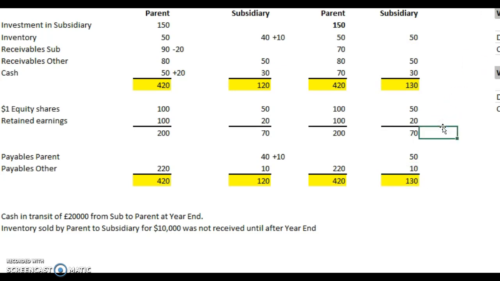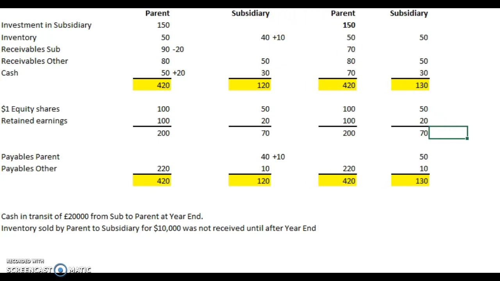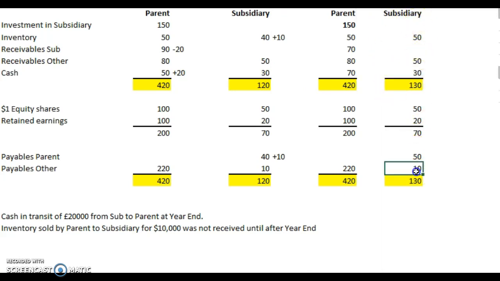But we're not finished yet. Not only have we done the adjustments, we now have to cancel off any items, any transactions between the two. There's no point, once we've consolidated, paying yourself or having payables due to yourself. So we've got payables to the parent here, and we've got receivables from the subsidiary. We can probably cancel those. So we'll cancel out the 50 maybe, to leave 0 here.